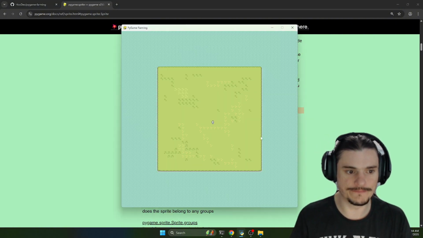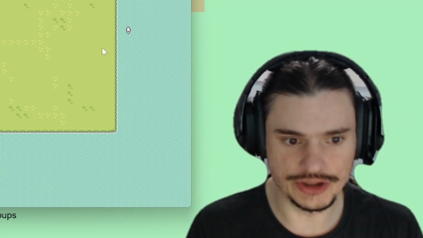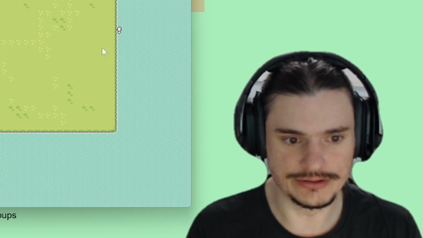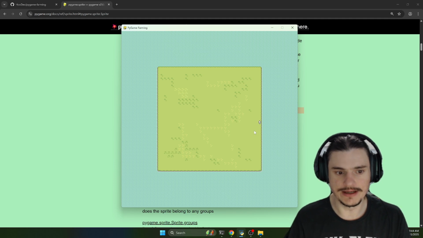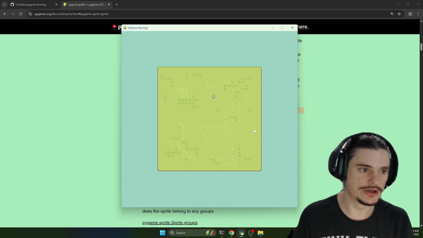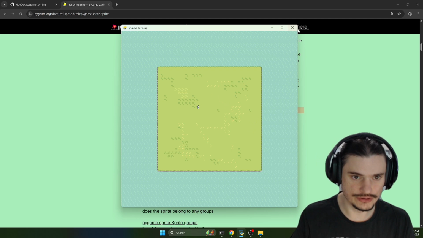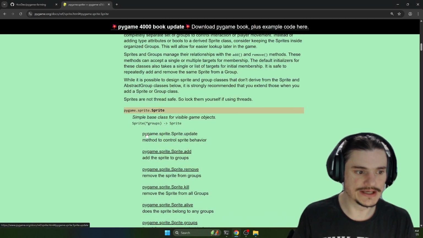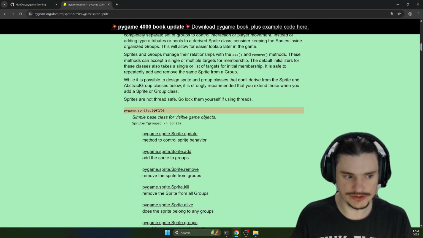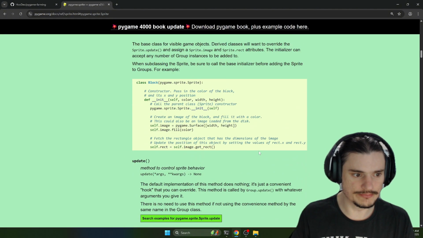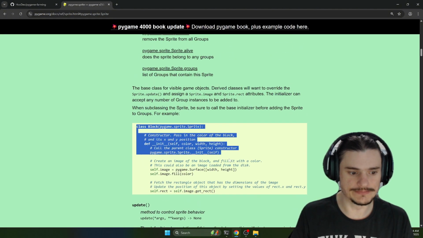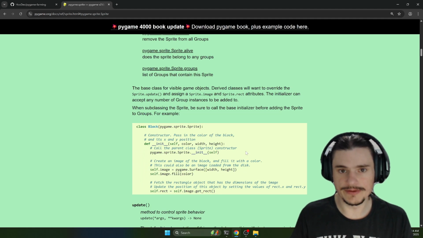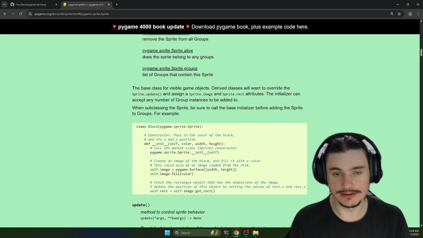So we can see, okay, if we're colliding with the ocean, don't let the player just keep on walking into the ocean. Stop the player here. This is something that we're not doing right now. So we've got some refactoring to do. Here is the documentation for pygame.sprite.Sprite, and we'll make use of this heavily. So we're going to have to copy what's going on here. We're going to have to learn a little bit. We're going to be doing some reading and trying to work this out.